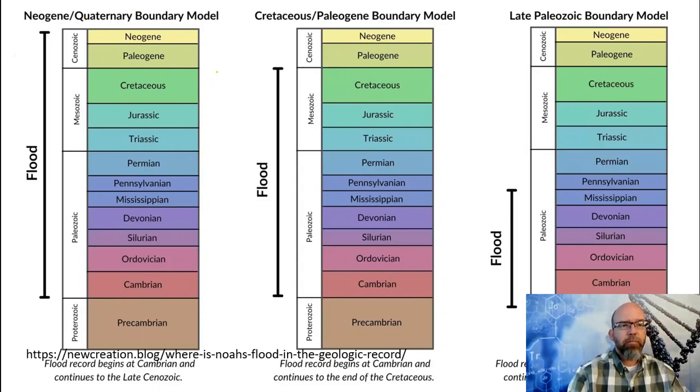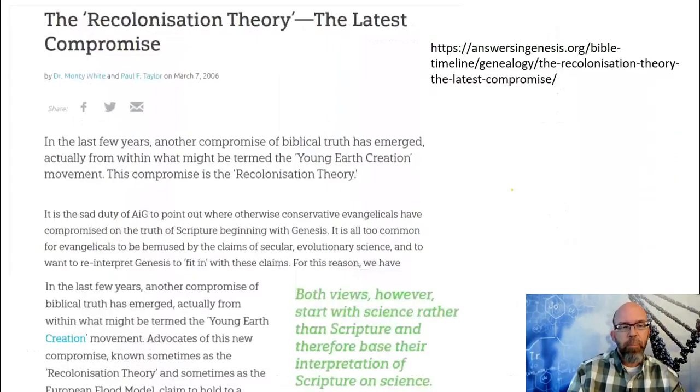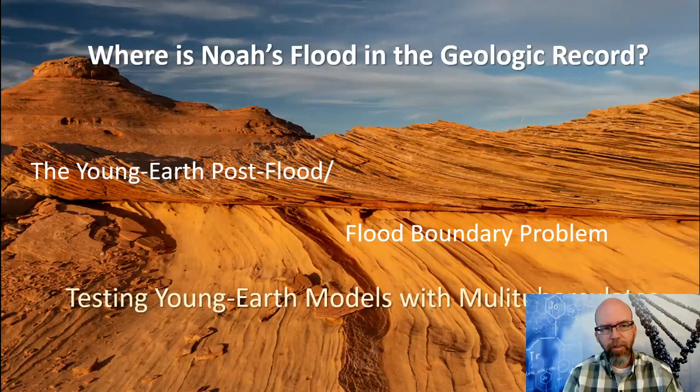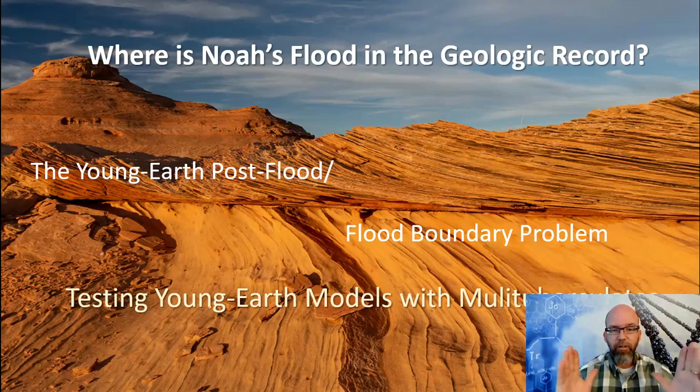All right, so we're back to our models, and I did want to say one other thing about this very deep boundary, which many of you may not have heard of if you don't follow young Earth creationist literature. If you don't know young Earth creationism, this is all shocking to you. Okay, let's get back to it. So where is Noah's flood in the geological record? And I want to test these three different models with multituberculates. All right?